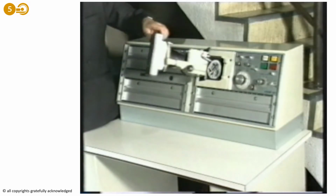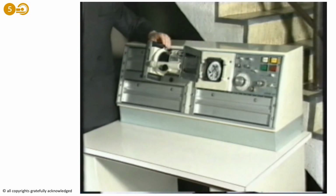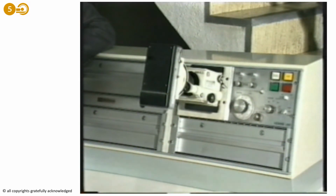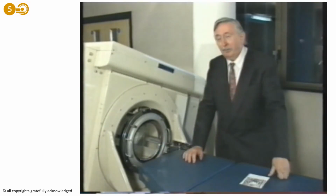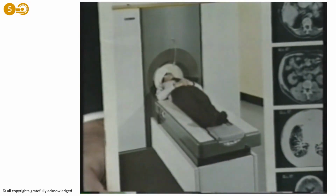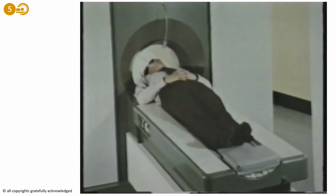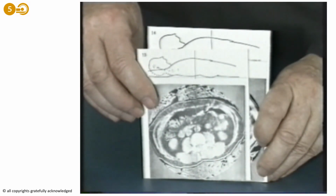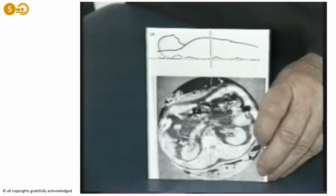The picture could then be processed within the time of one patient being scanned, and it was recorded on Polaroid film. The success of the brain scanner led on to the production of a whole body scanner. I was very pleased when it took a very handsome picture of myself when it was tested in the laboratory for the first time. Although a little slow, 18 seconds to take a picture, the clinical results were accepted by all with enthusiasm.